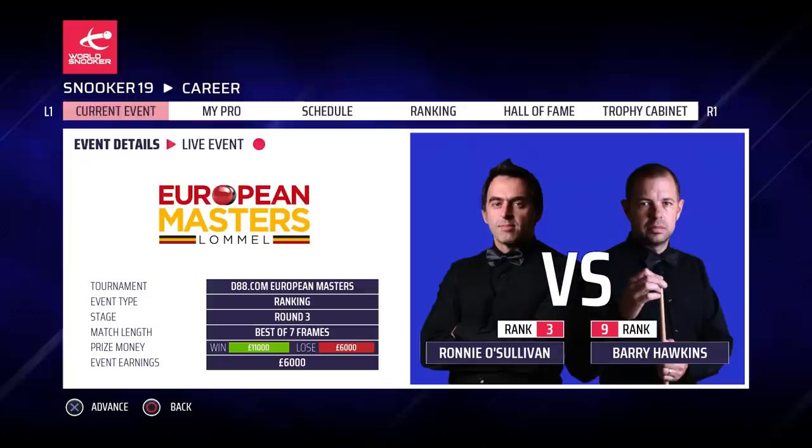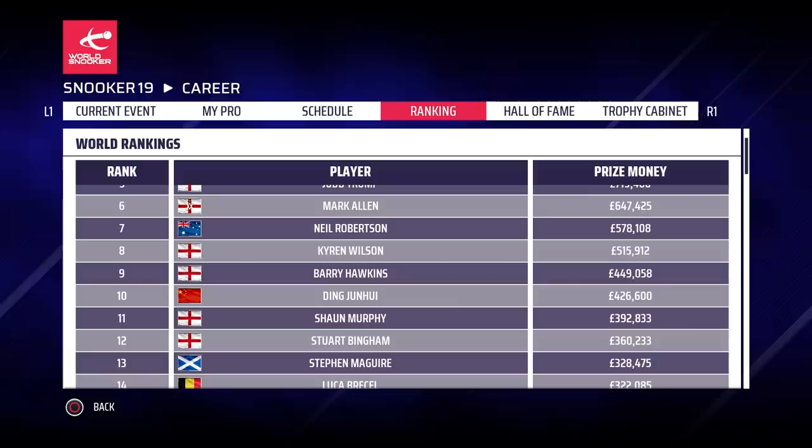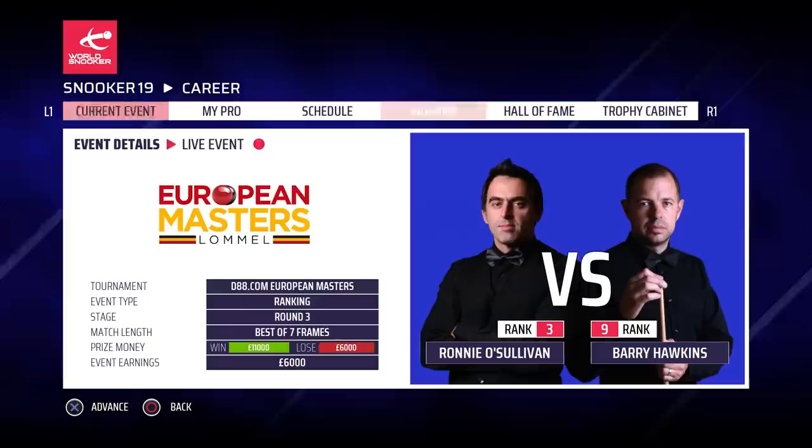Ooh, Barry Hawkins. Well, this is going to be an interesting one. In the last 16, Barry Hawkins, the world number 9. Who's gone up to number 8 then? I thought Robert's there. Hawkins. So Wilson's number 8. Maybe he is in real life as well, actually. But Hawkins, the number 9 in the world. That is going to be a very interesting match in the next episode over the best of seven frames. That's going to be a challenge.